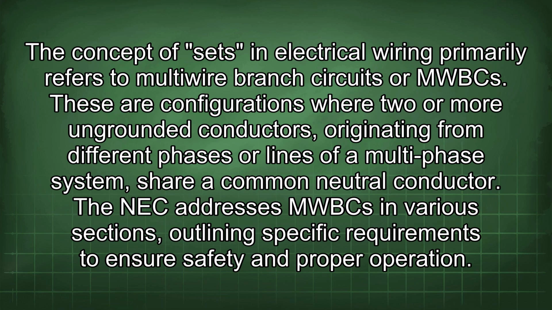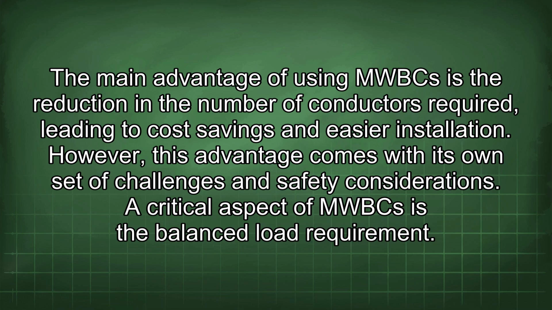The concept of sets in electrical wiring primarily refers to multi-wire branch circuits, or MWBCs. These are configurations where 2 or more ungrounded conductors originating from different phases or lines of a multi-phase system share a common neutral conductor. The NEC addresses MWBCs in various sections, outlining specific requirements to ensure safety and proper operation. The main advantage of using MWBCs is the reduction in the number of conductors required, leading to cost savings and easier installation. However, this advantage comes with its own set of challenges and safety considerations.